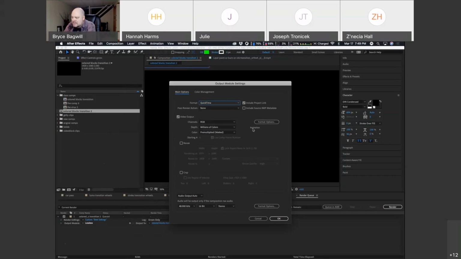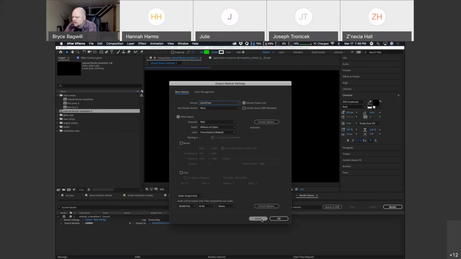Now, animation is a viable one when you have to include alpha channel. It's still going to make a bigger file than it's really worth creating. But just so you know, it will work if you leave it on animation. However, there's still one more thing we have to set. But let's set it to my favorite thing, which everyone's already knowing. I'm going to want you to set it to ProRes.